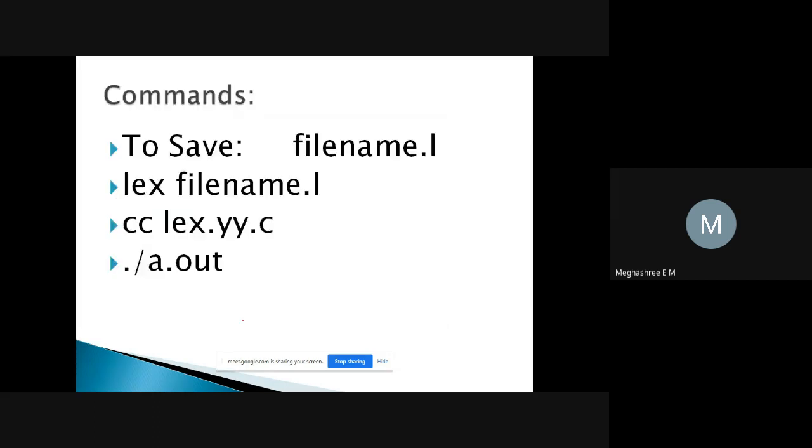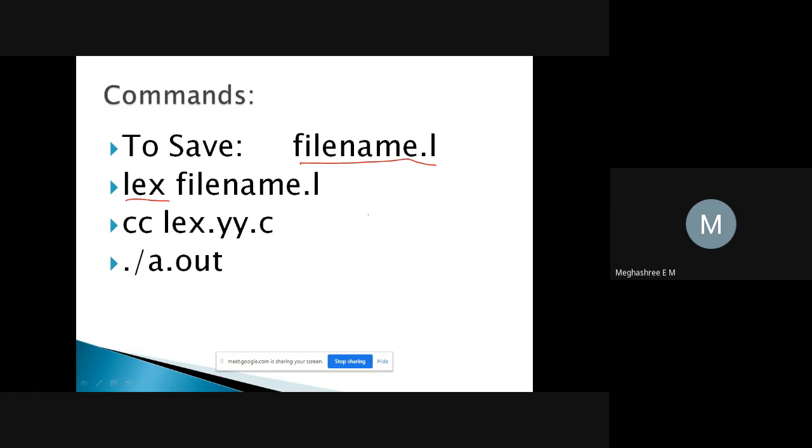The last thing: I said we are going to write the code on the Fedora or Ubuntu platform, so these are the commands you have to follow to execute the file. First, save the file with the extension .l. Then compile this Lex program with the command lex. The output will be a C program, lex.yy.c.